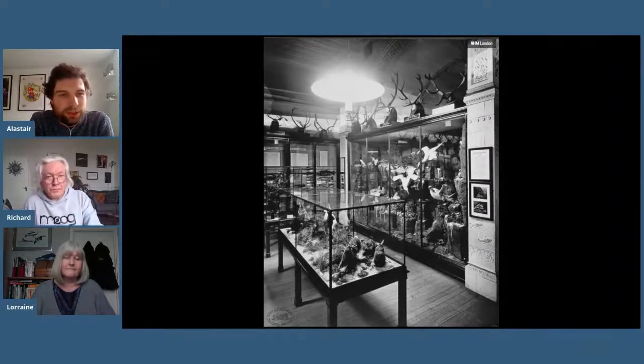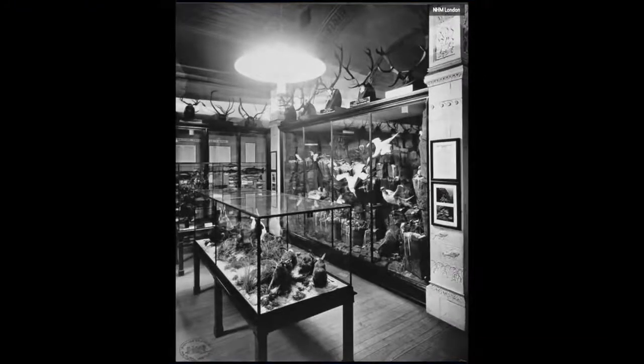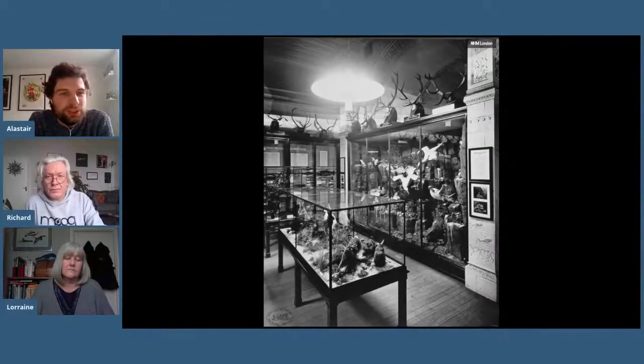It is, and to think about how it's changed, you can see in this image on the screen, that's a very traditional view of the museum, packing the display cabinets full of different things. But of course, it's not just now understanding what those things are or where they came from, but we can unlock a tremendous amount about them just using new technology. Lorraine, I imagine as someone who works with such a variety of things, you must have had some strange questions about the conditions things are in, or how they ended up coming into the museum.